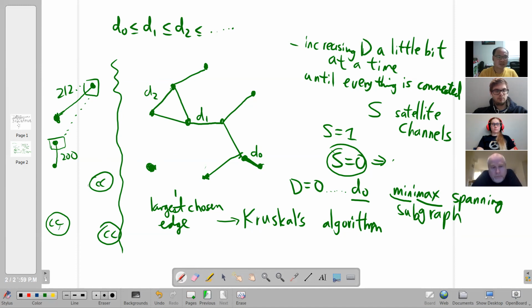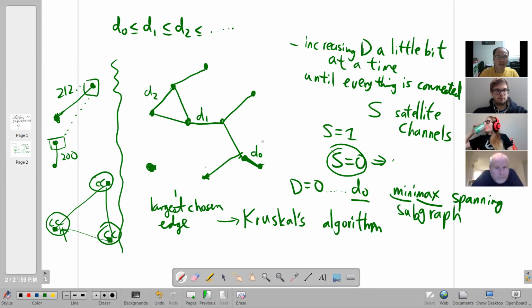But in order to connect these three, if you don't allow more radio channels, then you need to put a satellite channel somewhere here, a satellite channel somewhere here. Basically, you need to put a satellite channel somewhere within each connected component, and then they can talk to each other somehow.